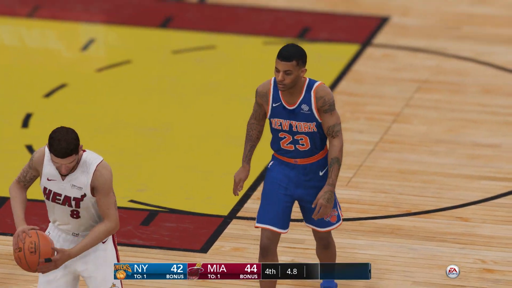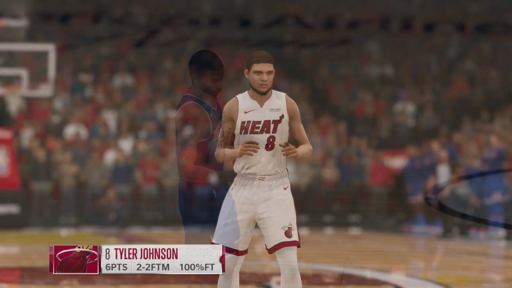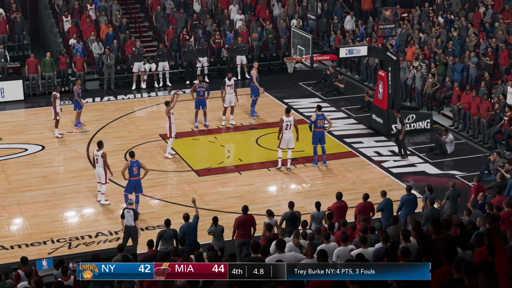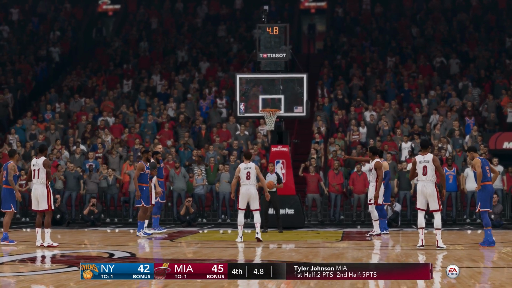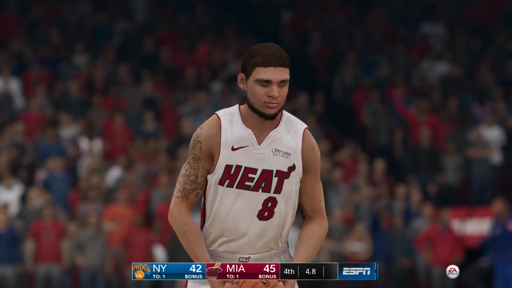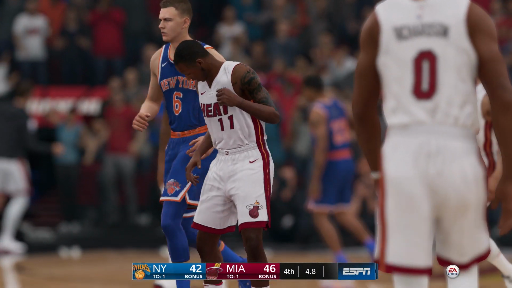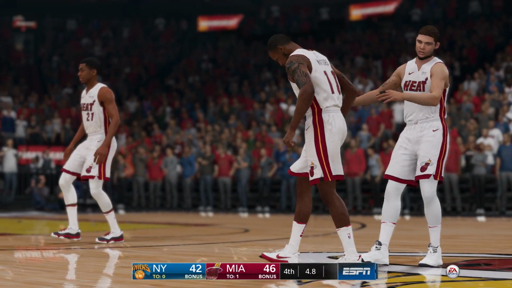Here's the whistle. Intentional foul. Too close to call right now. We're in clock management mode. That was a good play. First free throw is good. Goes 2 for 2. Timeout here for the Knicks. It's their second and final one of the last 3 minutes. They cannot stop the clock again.